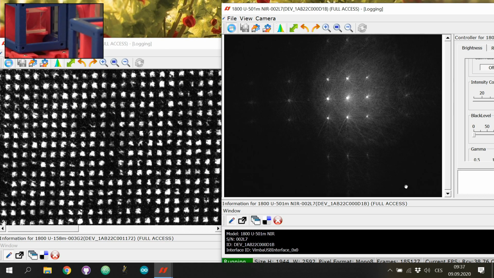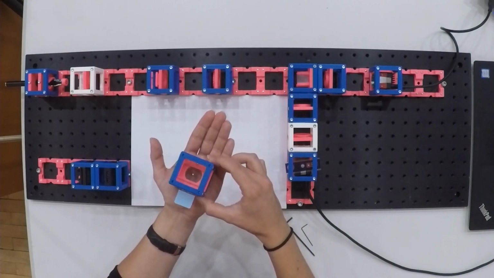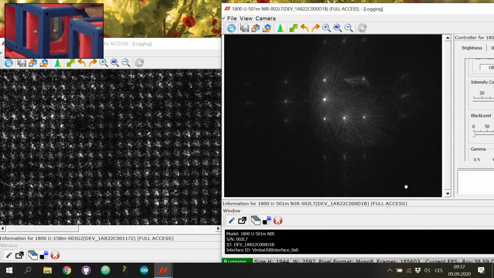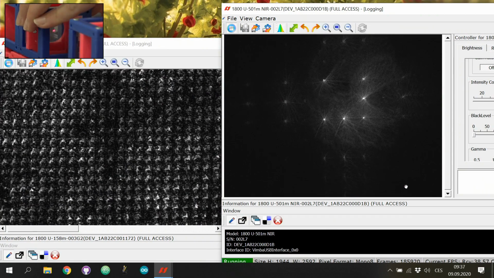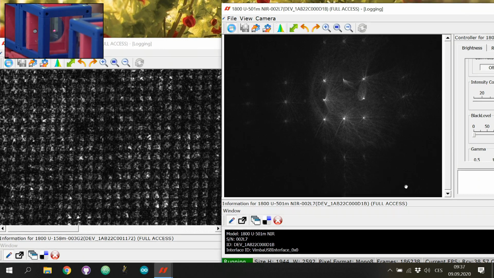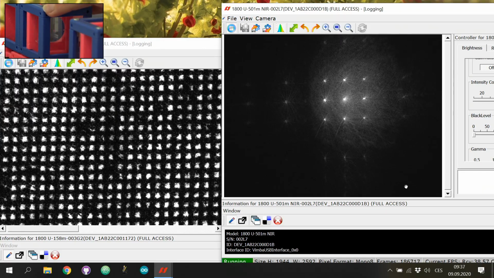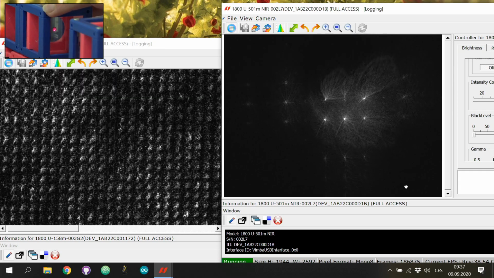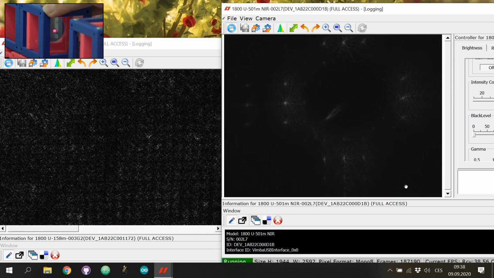On the other hand, we can block the zeroth order only. I'm going to use a dot drawn on a microscope slide and place it again in the back focal plane. And so when we're blocking only the zeroth order, like this, we are still able to see the square pattern of our sample, but we are in a so-called dark field imaging mode. I'm going to explain what that means in the next step. We can even block the zeroth and first orders with simply a bigger dot in the back focal plane. And we're still somehow seeing the squares, but now the high frequency information, the noise, is much more visible than the basic pattern.